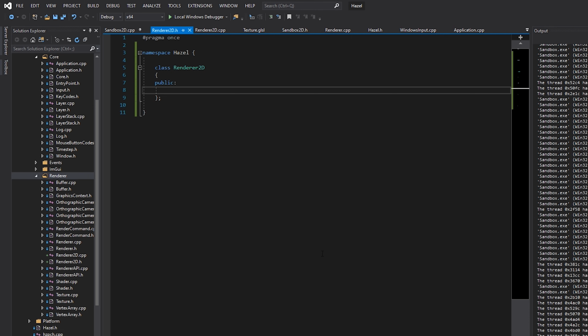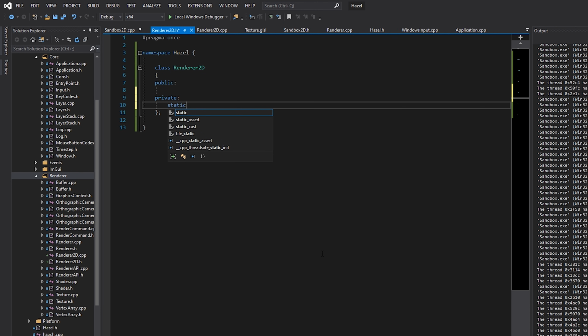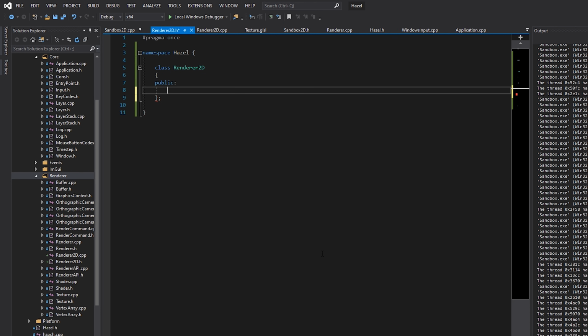Now, this is going to be super static. Super static is something that I just made up on the spot, but what it means is this has zero storage. This is going to be a storageless class. There's not going to be any private static stuff here at all. It's just going to be a set of render commands. That's what I want to have in this case. We're going to have a go at doing it this way, and see what that ends up looking like. So we'll have static void BeginScene. We know that that's going to take in an OrthographicCamera. We know it's not going to modify that OrthographicCamera, so I'll just take it in as a const reference.